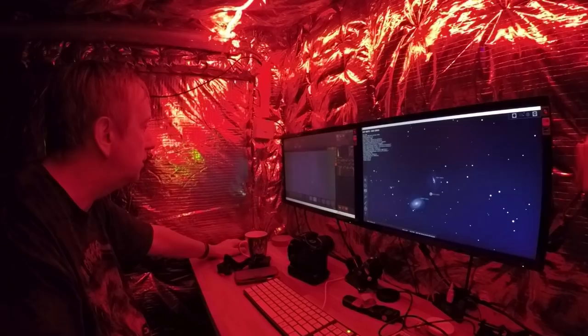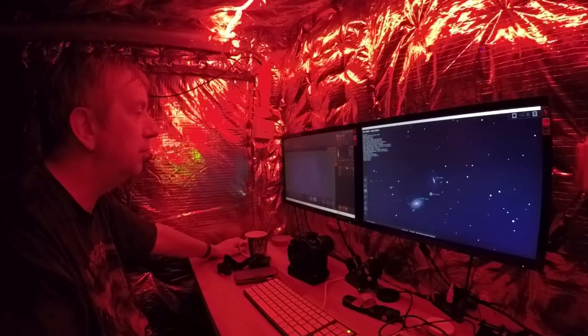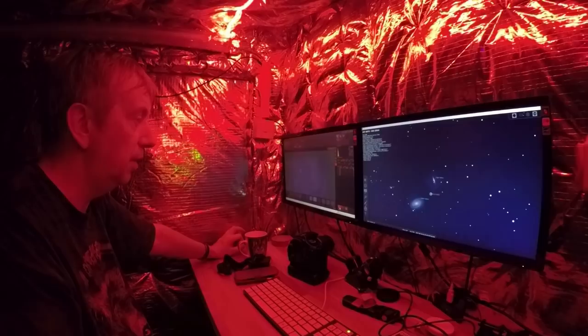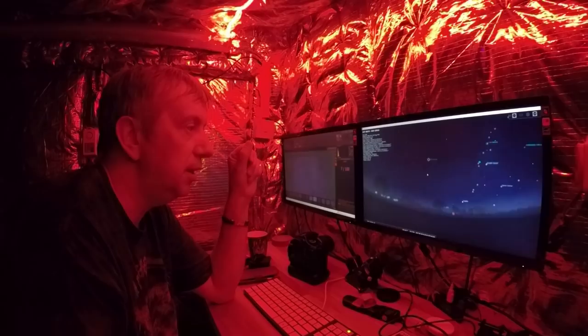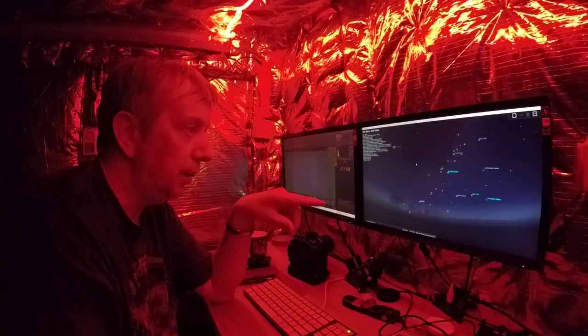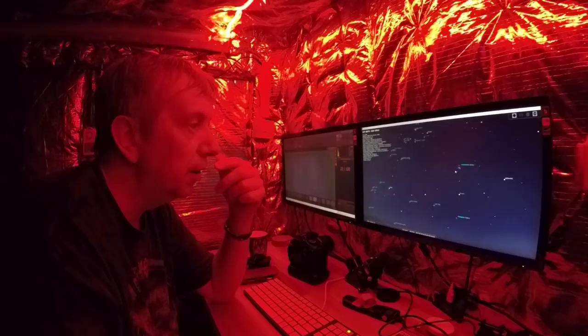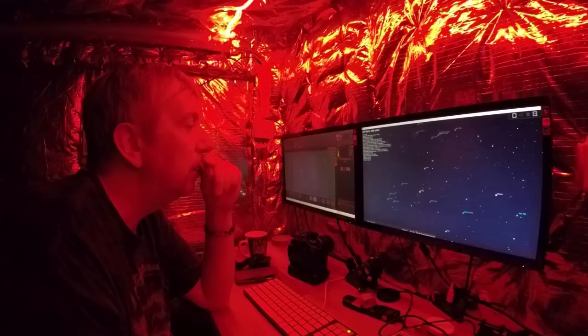Okay, there they are, that looks good. I'm going to do an ISO of 800 and a duration of 100 seconds — let's just see if we get any star trails. I'm looking into the northern sky, because it was in the western sky that I was getting star trails. It looks like Andromeda is possibly coming into view now — it was a bit low earlier but it's up there now. All of a sudden I'm just flooded with choice, but I'm going to stick with the Cigar Galaxy and run with that.